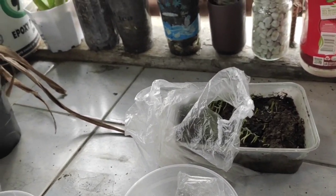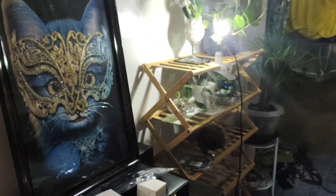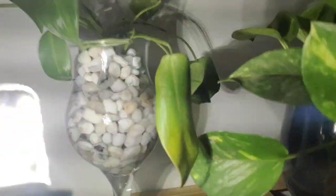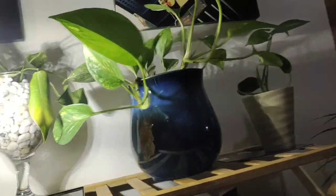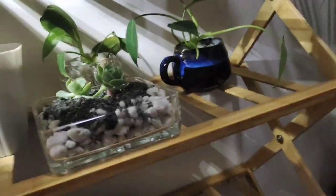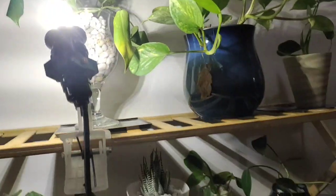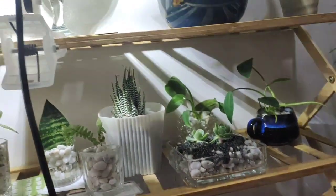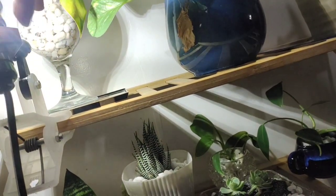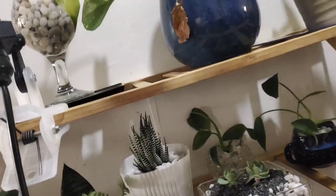I'll be showing an update on these guys after a couple of days. Moving on — we're going to check the grow lights I got from the Chinese store. I mentioned earlier I've been using regular LED light for my indoor plants — those are pothos, philodendron, zebra succulent, Boston fern, and a big succulent. Regular LED light is okay for green plants that are not flowering plants. Now let's try this grow light — it doesn't have a bulb.